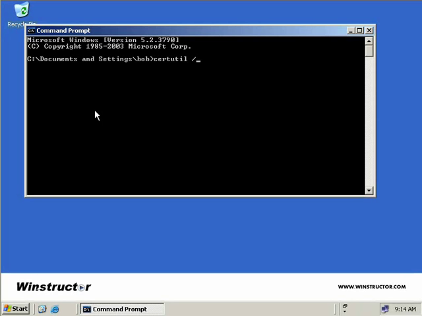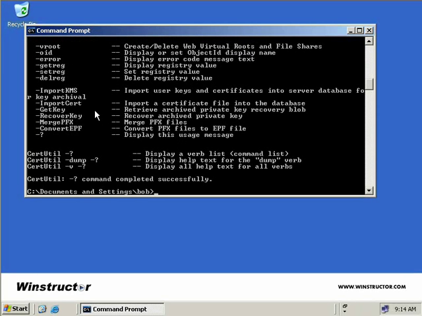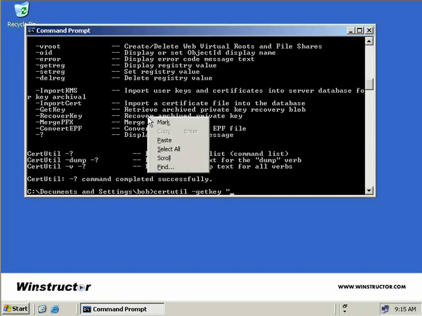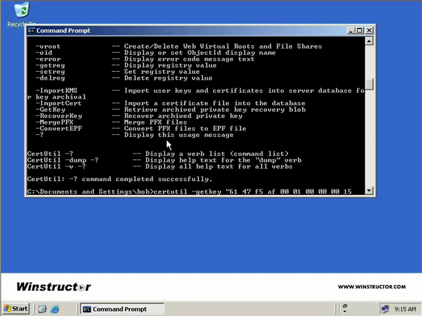So we'll type in certutil, and as with all Microsoft commands, you can use the /? to get a list of switches for this command. And as you can see, there are quite a few. So what we're going to have to type in for this command is certutil, and then we're going to use the getkey switch. Then after this, we need to paste in the serial number that we copied from XP user's original certificate. Now this value has to be a 20-digit value, so if you do run into any problems with this command, ensure that you have entered in 20 characters.